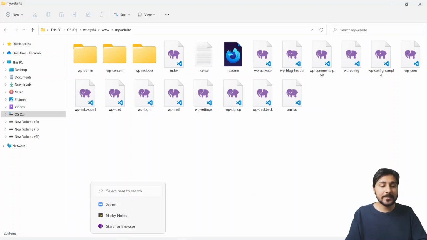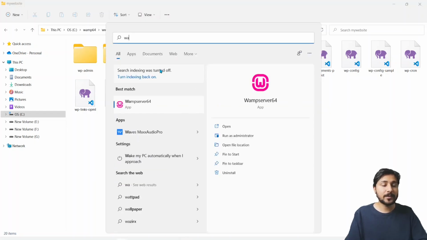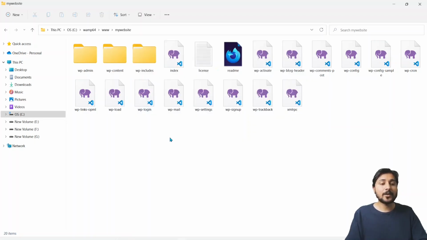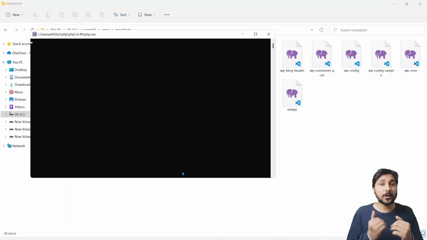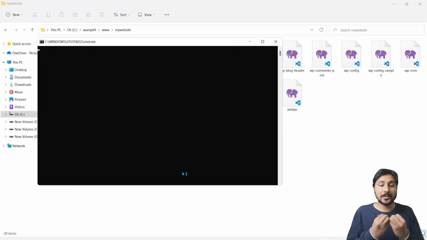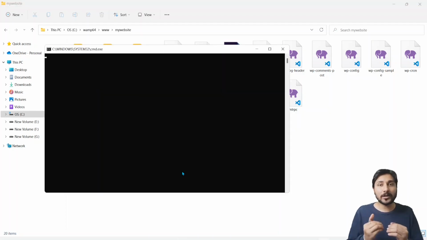So you have to search for the WAMP server. You can just type WAMP, and this is the server. I'll click on the server, and once I click on it, it will take a little bit of time. It will ask me for administrative privileges, which I will click yes on. Once I do that, on the bottom right, you can see a red W symbol. This means the server has not started as of now, and it will turn green on the bottom of your taskbar where you see the date and the time. So you just need to wait until the server gets completely started. It will turn from red to yellow to green.